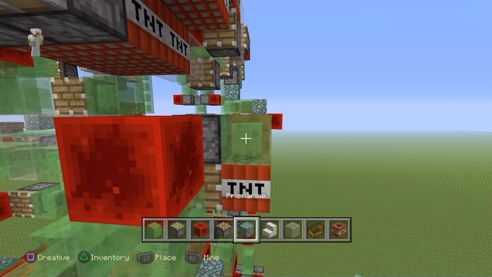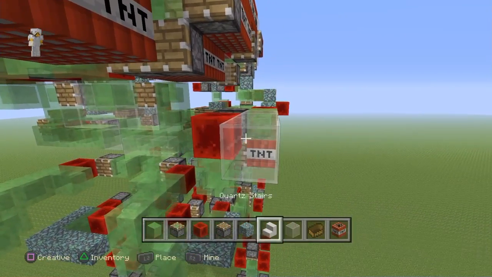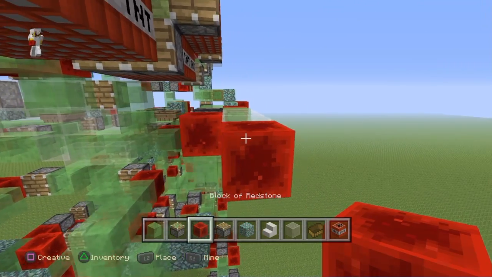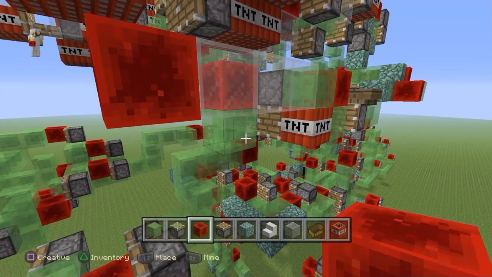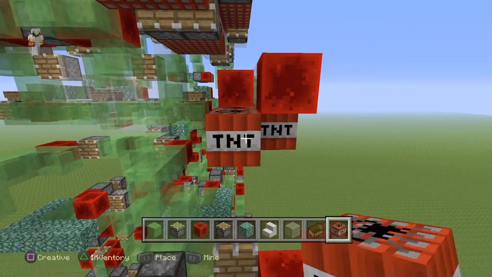Now coming off of this slime block, you want 3 pieces of glass. And once you have those 3 pieces of glass, you can go ahead and throw down not a piston, sorry, a redstone block right here. Then once you have that, coming off of this slime block, what you can go ahead and do is add in 2 TNT, and then right here, 2 more TNT.